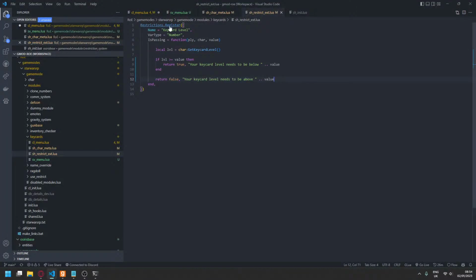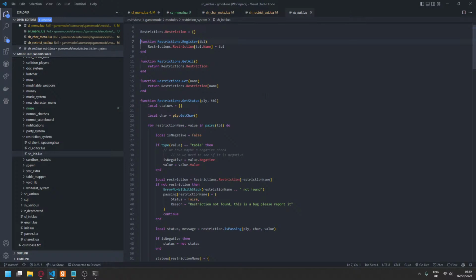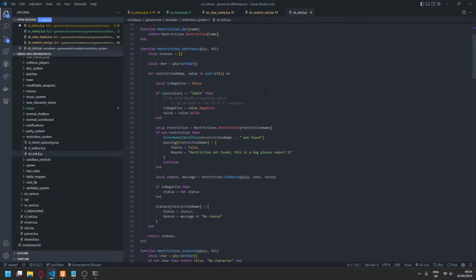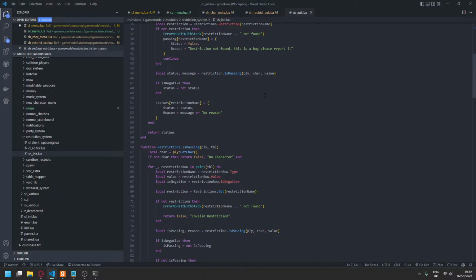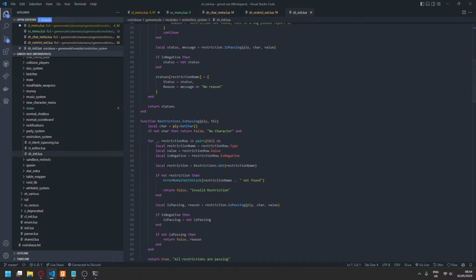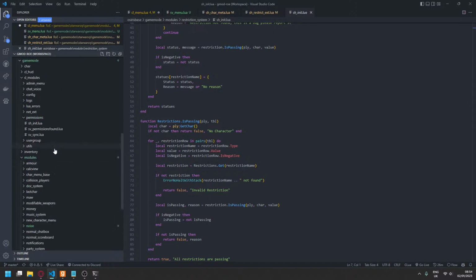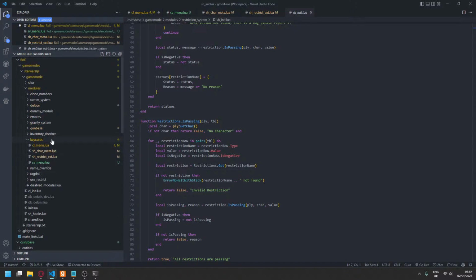Okay. Let's also actually fix the bug, because there was something that went really wrong. 232 use restrict. Oh, that was in use restrict. That wasn't even a restriction system. Okay. Use restrict, is that in here?